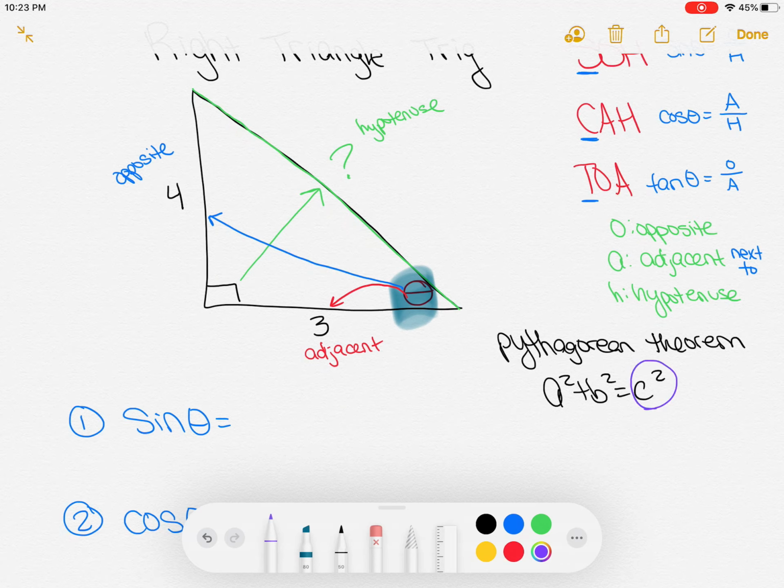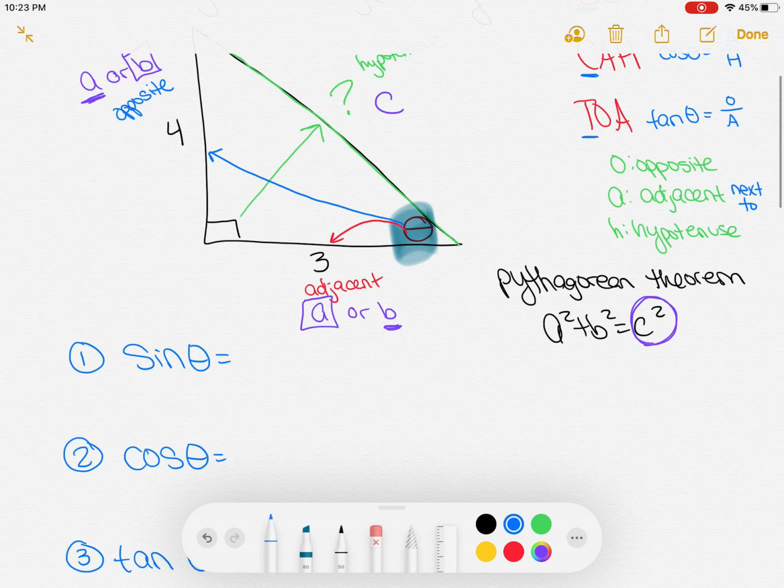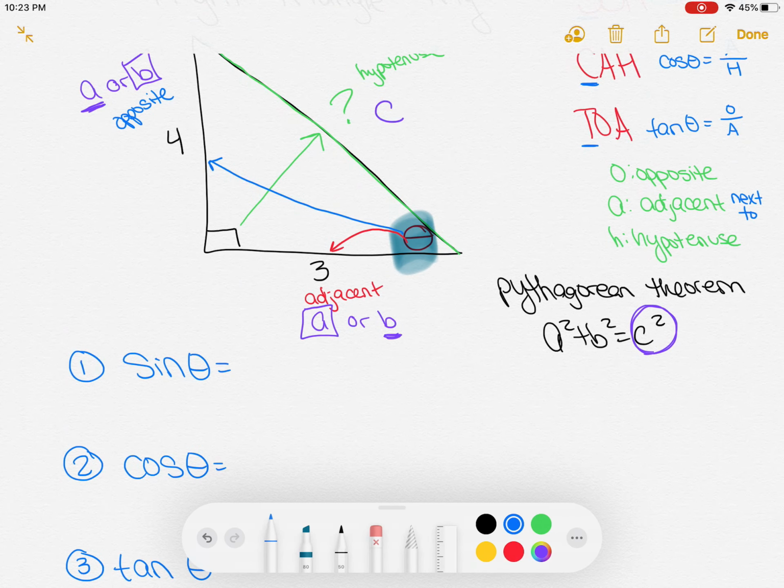Okay, so for the Pythagorean Theorem, you need your A, your B, and your C. The most important thing that you know is C. C is going to be your hypotenuse, always, no matter what upside down triangle, whatever you're looking at. C is going to be the longest side, which is always your hypotenuse. The other 2 sides can be A or B. It doesn't matter. Just know that if this one is A, this one is B. If this is A, this is B, and so on. They have to be opposites of each other. They can't both be A. That's the whole idea there. But C has to be your hypotenuse.